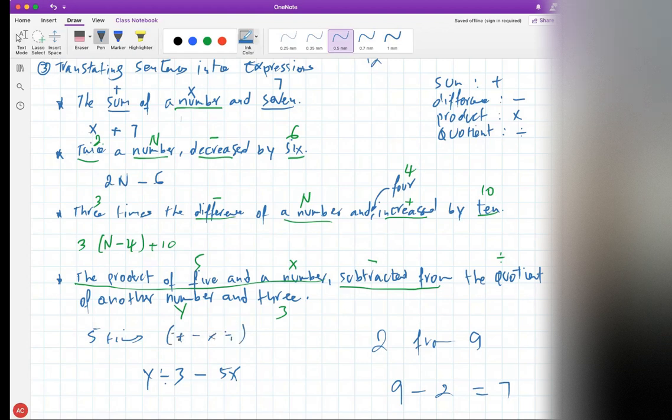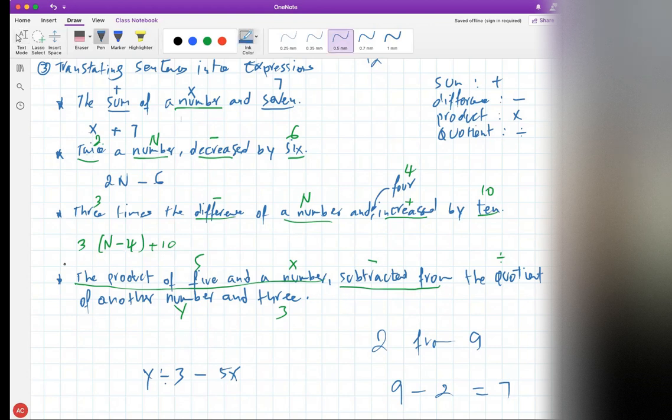But when you give the letter x a value, then you're going to need the parentheses in that case, unless it says twice a number or 3 times a number. If it says this, it directly means 2x, whatever. If it says 5 times something, that thing has to be in parentheses. So most of the time it's going to be one of these things: 5 times a difference, addition, subtraction, whatever it might be. But if it says 5 times a number, that's a direct multiplication.